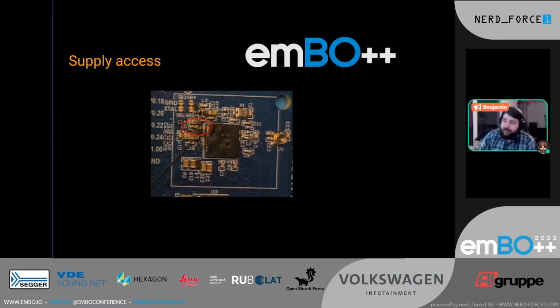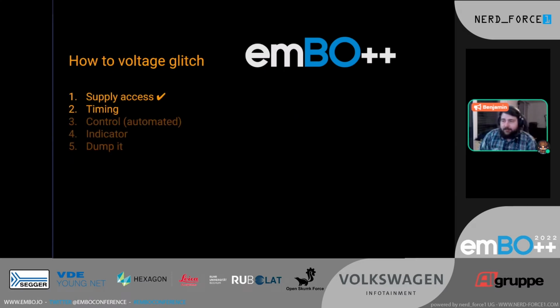In our case, the really small capacitor below the bigger one is our target, and the left side is connected to ground. The right side is connected to the decoupling pin 4. And this is also where I soldered on the jumper wire, because this is the voltage I want to measure, and this is the voltage I want to drop. So great. We have the pin, we have soldered it, and now we can continue on to timing.